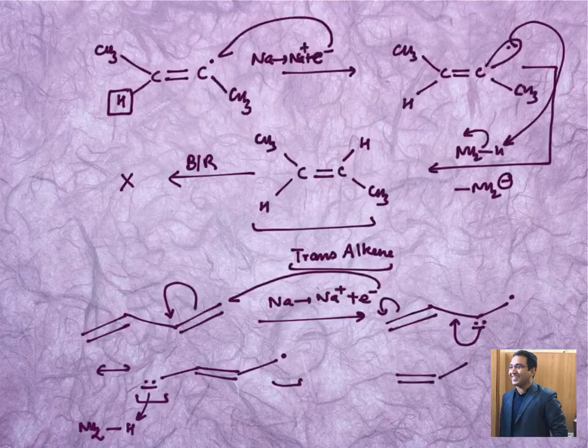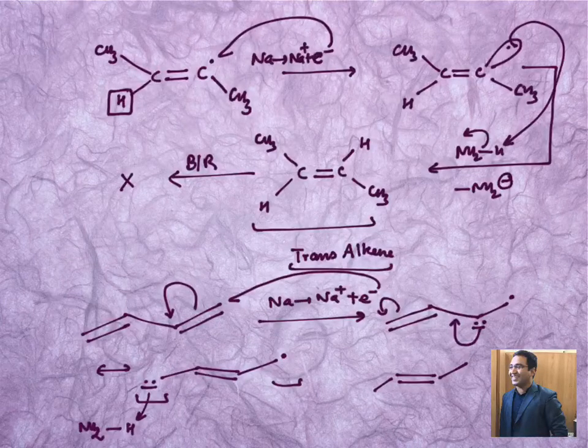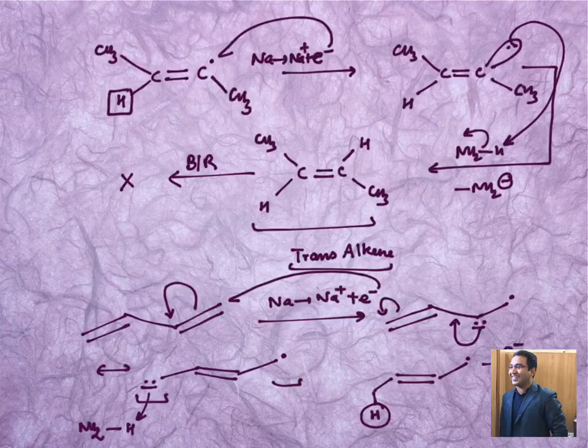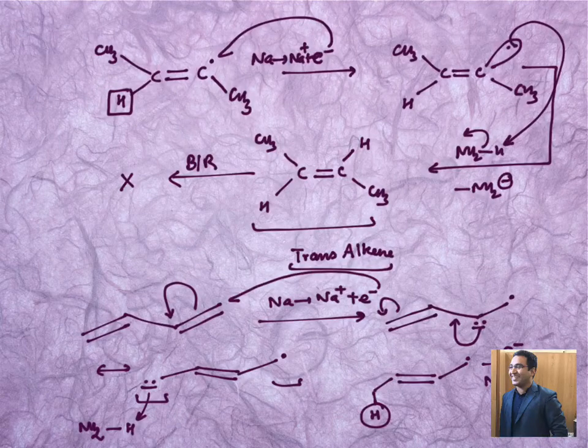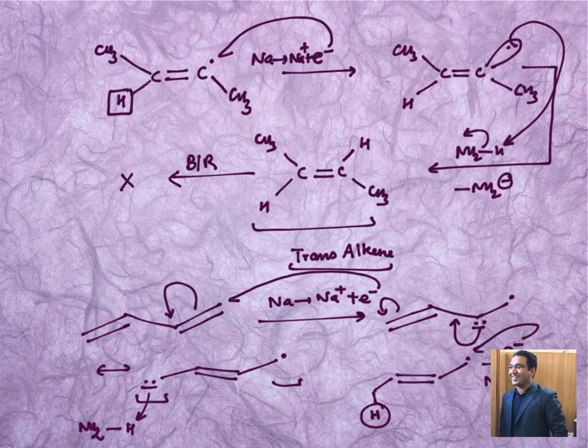And after doing this, the next step is, so this carbon has got now hydrogen. This is the hydrogen that it has got. Now later, the radical part will go and grab electron. And the source of electron is again hidden in Na, because Na will give you another present electron. This electron will go attack here, will form, see, this is a double bond.